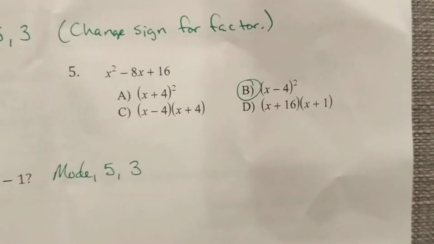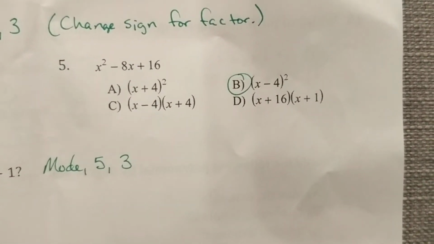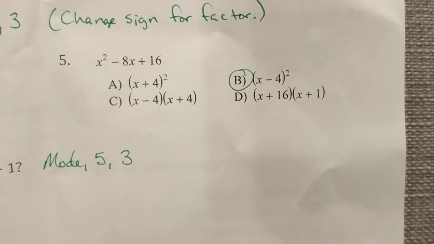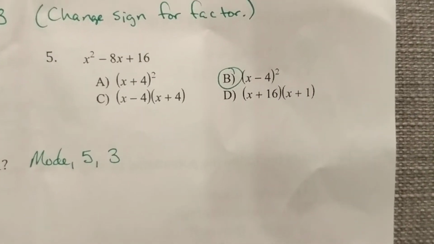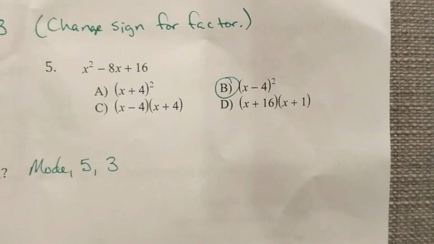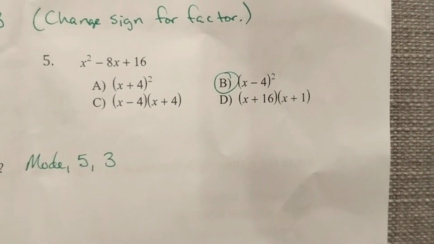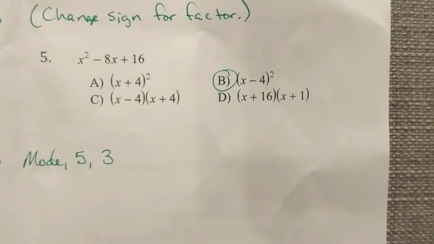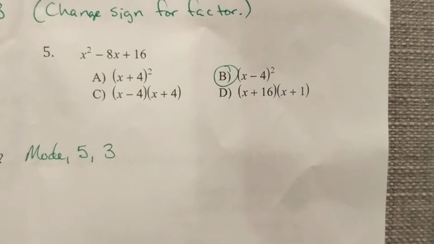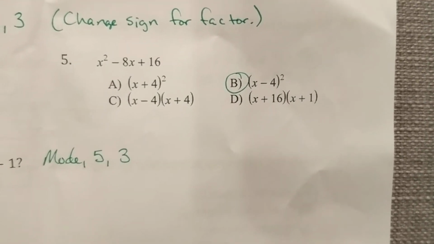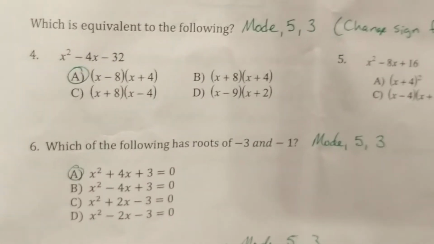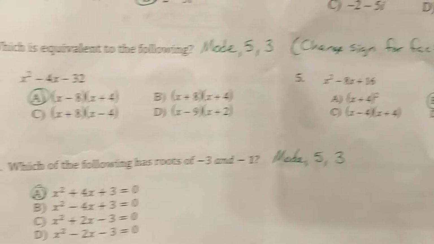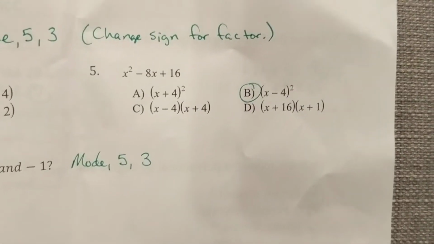Same thing on number 5. When you do number 5, you'll just get x equals 4. You won't get an x1 or x2 because 4 is the solution. You change the sign, you'll get x minus 4, and that will be squared because remember there's 2 solutions to a quadratic. You just may be repeating. So number 4 was A. Using mode 5.3 on the Casio calculator again, the small one. And the same thing for number 5.